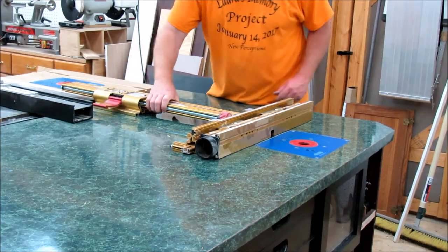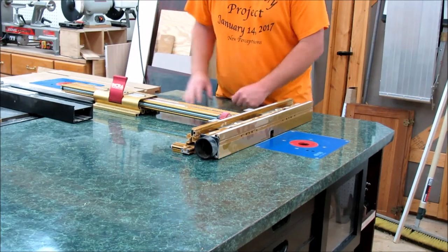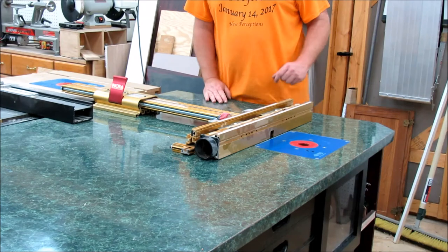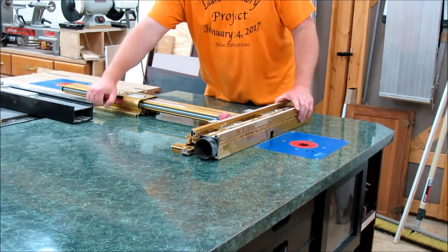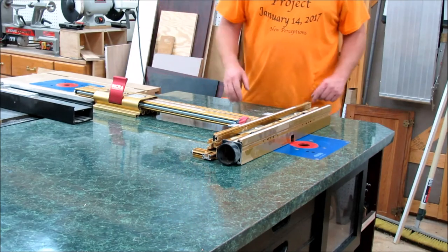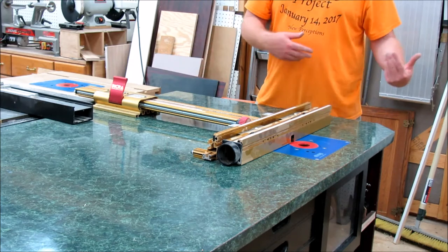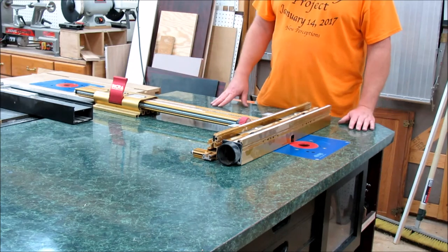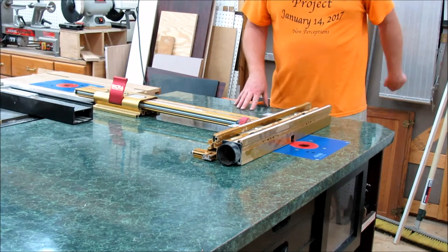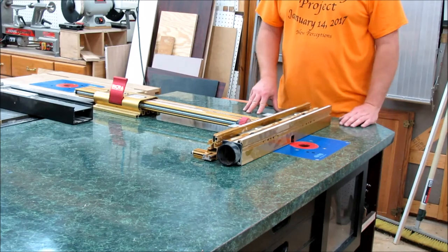Once you've got your base mounted you can slide your INCRA assembly all the way in — this thing is solid, it's not going anywhere. The great thing is I've got all the mechanical advantage that INCRA provides with their screw system, and when I don't need it I can just take it off and keep using it as an outfeed table. With such a long feed range I've got a great amount of outfeed where most router tables you don't have that much.